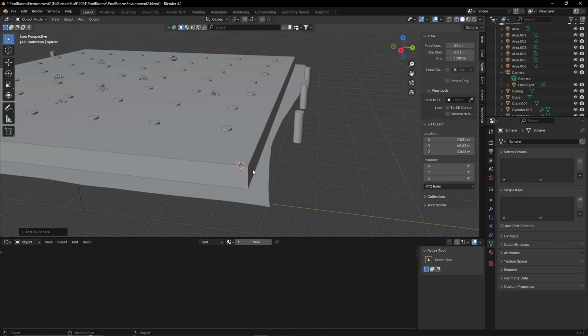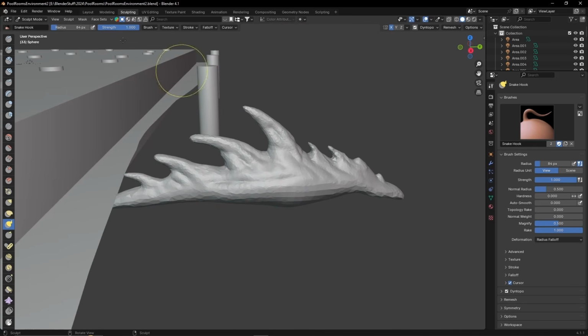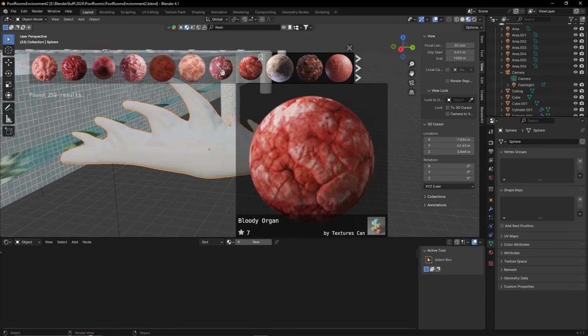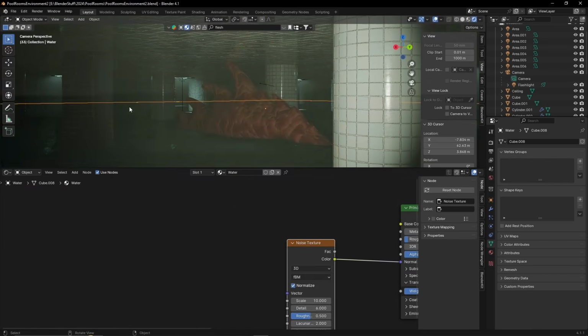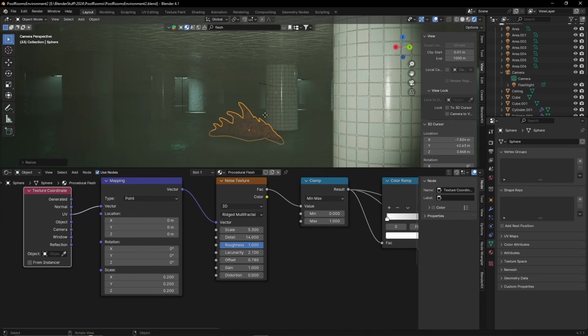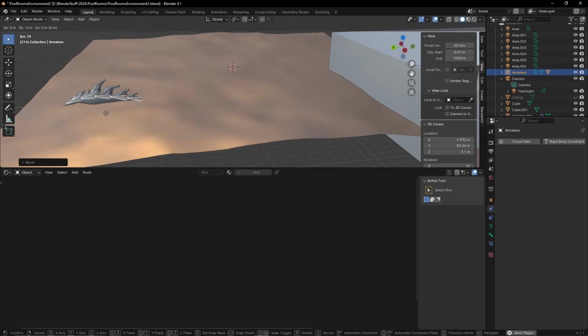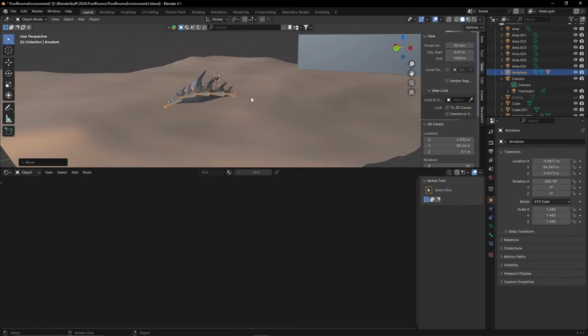I also knew that at some point I wanted a creepy creature to be seen swimming through the water. So I add a sphere and do some simple sculpting to make this basic sea monster shape. And then, after some very complex rigging that I spent a lot of time on, I slap on a material from Blender Kit and call it a day. The monster is also made into a brush object, like we talked about in our material section, so then, when he moves through the water, it actually ripples and flows around him. Whoa! Once you're done with the water, our environment is complete.